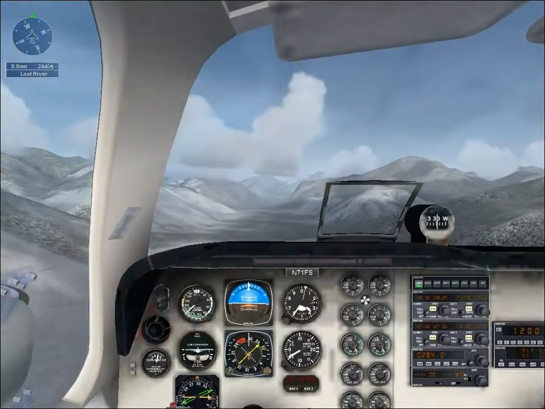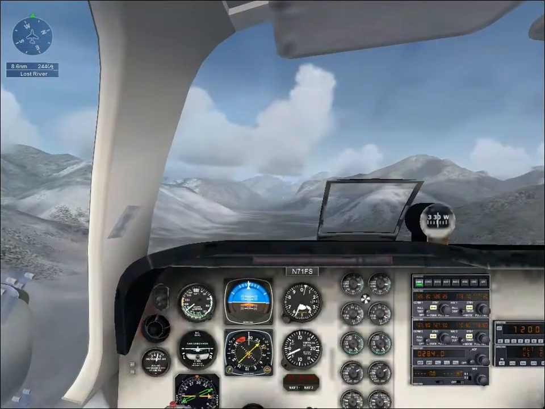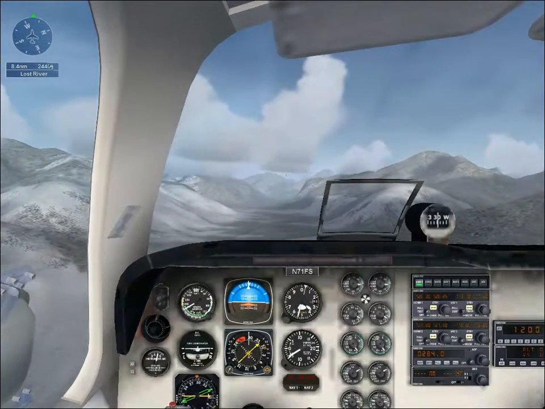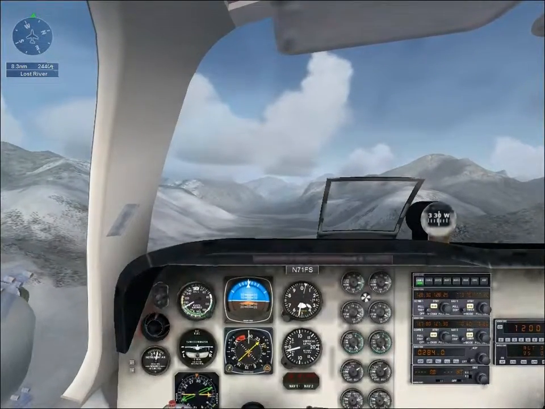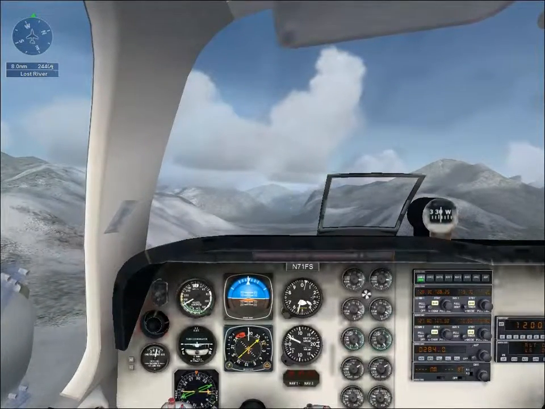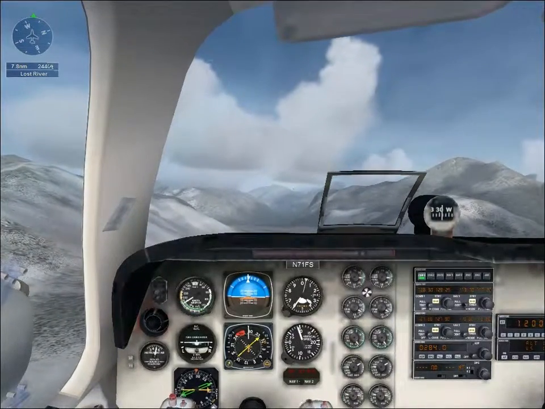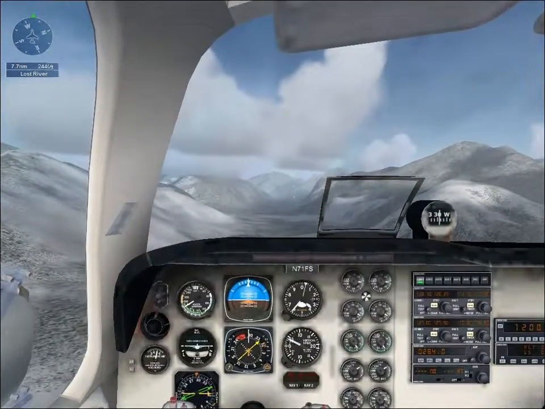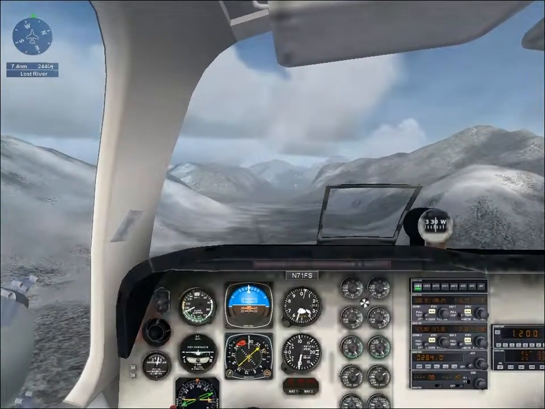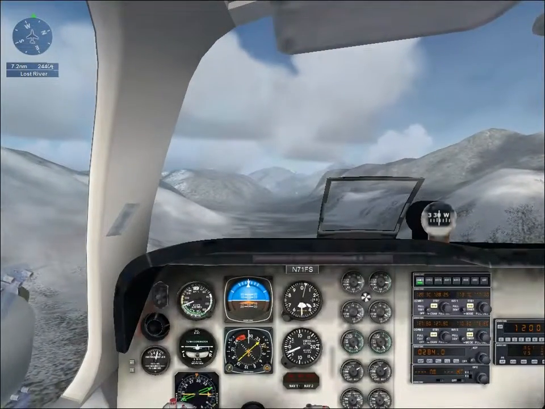And we shall continue flying towards the Lost River, which is 8.7 nautical miles away right now. Of course, that distance is constantly decreasing as we are moving at quite a fast speed, I'd say. Yeah, our airspeed is about 180 knots, I think. I'm not sure if that's a good airspeed or not, but you know, it's in the green area on the speedometer, so that's all good.